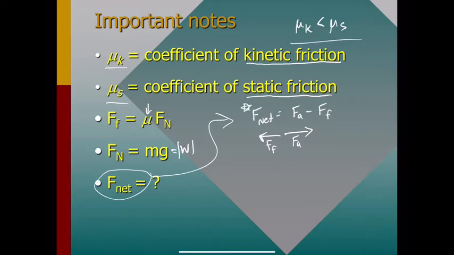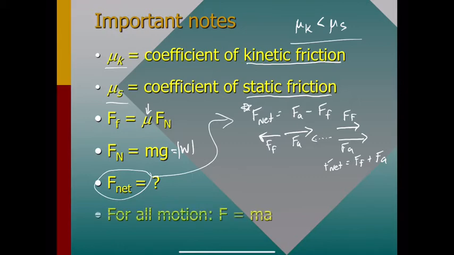But there can be examples. I believe number 8 on the sample problems we did last week, the motion was going this way, and that made the friction force going to the right, but the applied force was also going to the right, and so that ends up giving us a net force in that case of the friction force plus the applied force. So it's best to just draw a picture, and if you get confused, just stop for a minute, look at it, and make sure that your forces are going in the right direction before you decide if it's addition or subtraction.